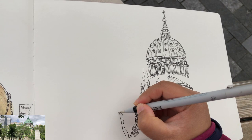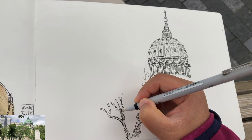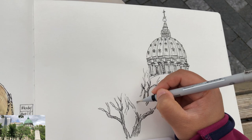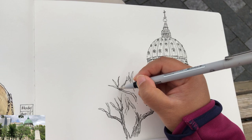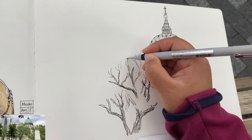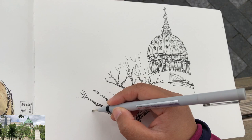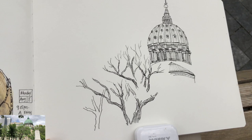The lower part of the cathedral is mainly covered by trees. I'm drawing the tree trunks and connecting those large trunks with big branches and then the twigs. When I'm drawing trees, I start with the trunk first, then those major branches, and those tiny little claw-like twigs. That's my process — always start with the main body, the trunk, then extend all the way to the little twigs. When drawing trees, you don't have to draw every single twig; just capture the general form and then let go and move on to the next one.